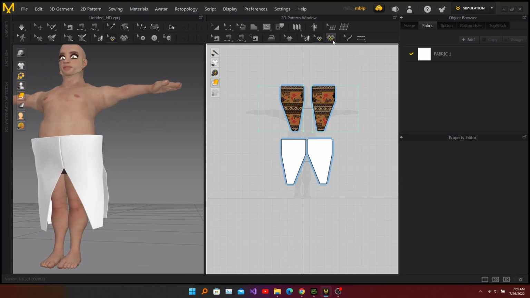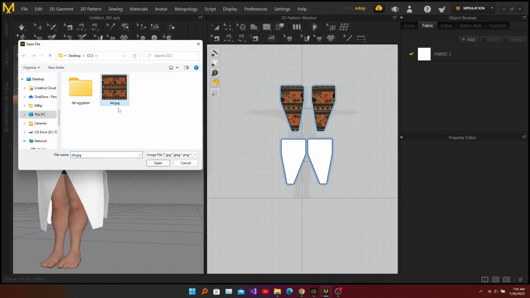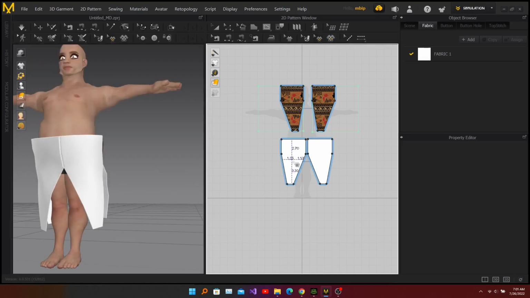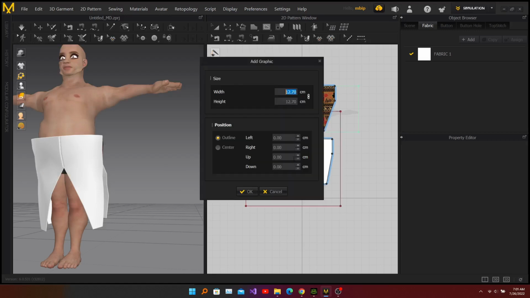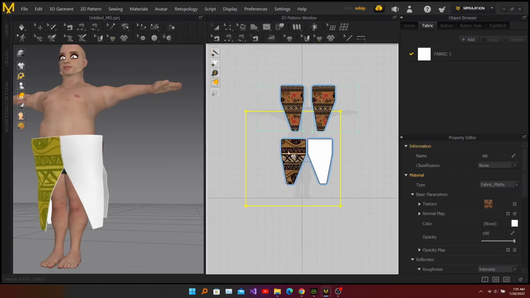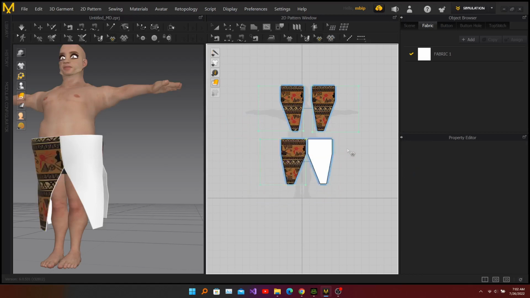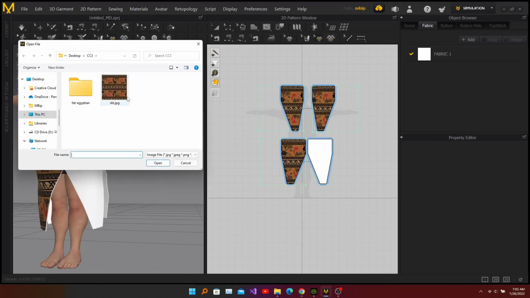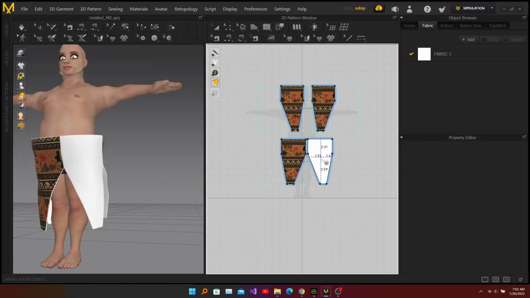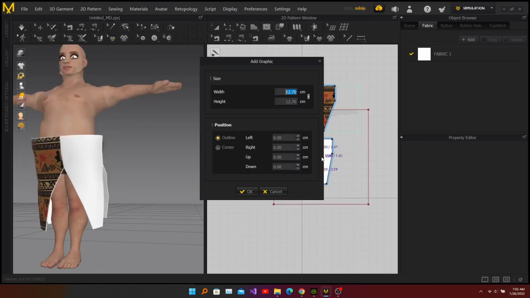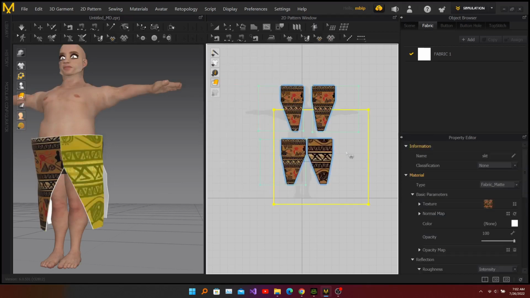Click here again, select the texture, put it here, okay. Now make it smaller, okay. Now click here again, select the texture, put it here, press OK, resize the texture.